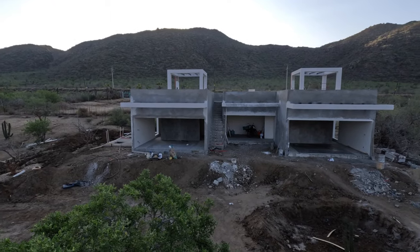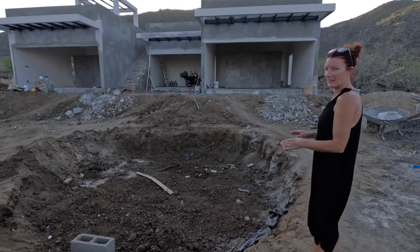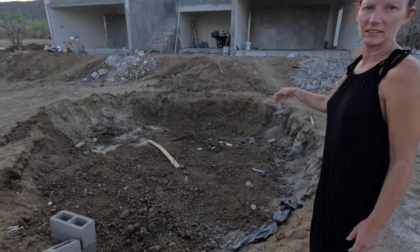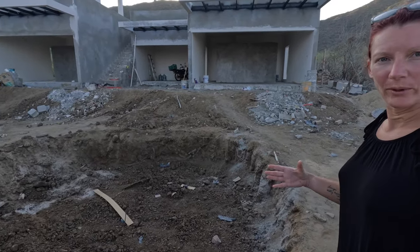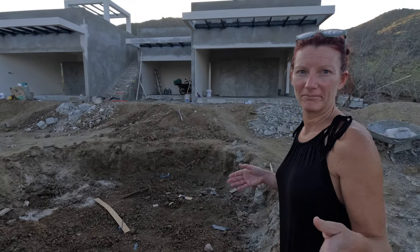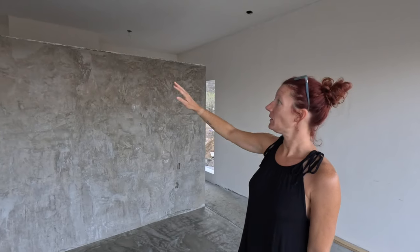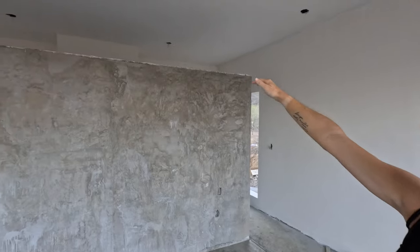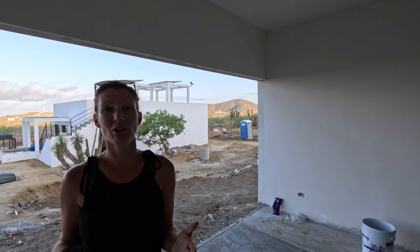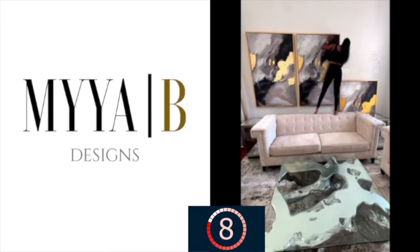It's looking clean, very clean, and the guys are working so hard. This right here is going to be our fire pit, so we're going to have seating — concrete seating around and a little fire pit — a place where we can all come together. We've never really had a wall like this where it's above, so should we put some plants there? What should we put up there?